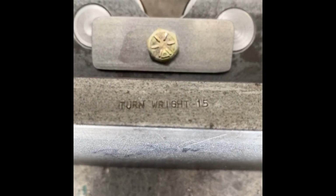Turn Wright 15. Okay, well, I hope you enjoyed that. As I said, it was a lot of snippets. It's not really a how-to build, but kind of showed the progression that I went through.